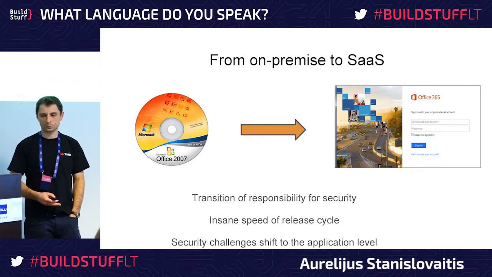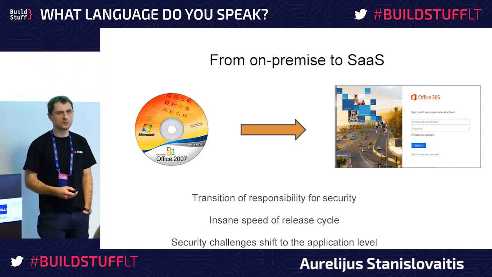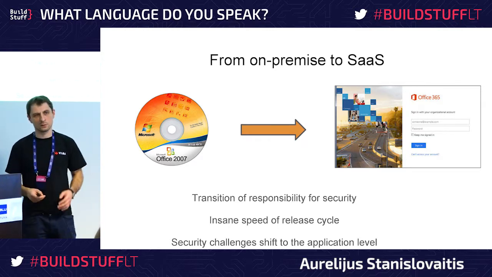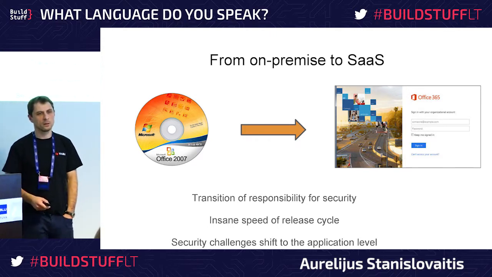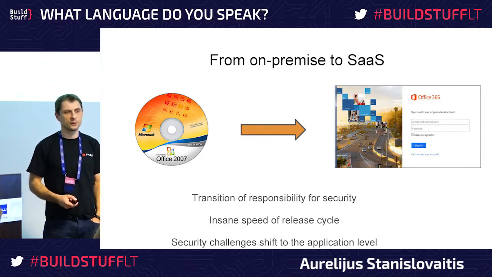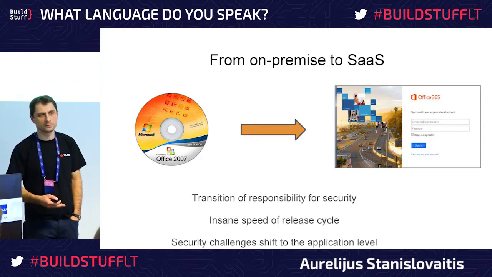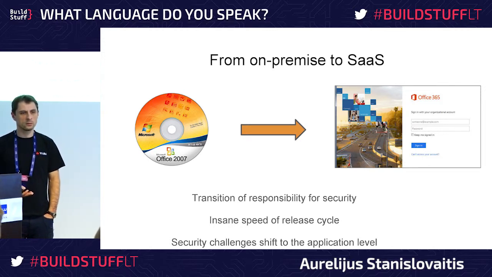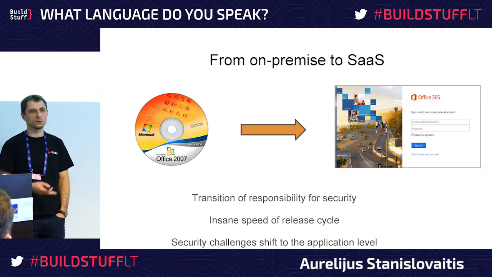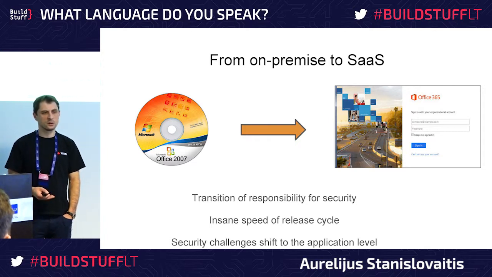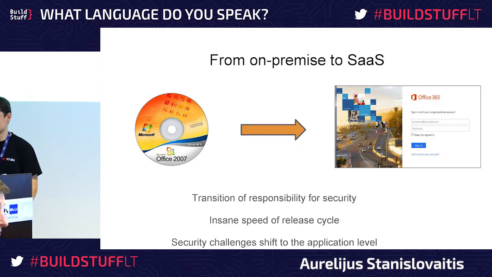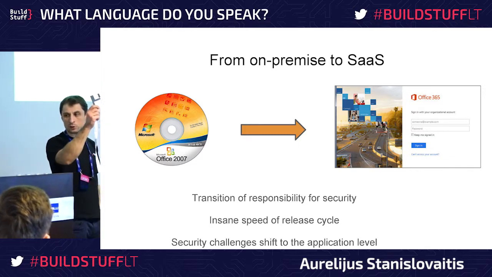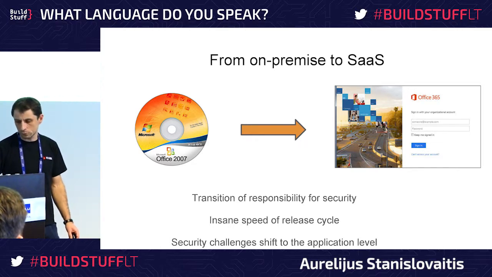Why this topic? When I joined Visma in 2013, a huge transformation was already happening: transformation from on-premise software to software as a service. What's the difference between the two? On-premise is a concept from the 20th century. It means that a software vendor would write software code, sell it to the customer, and then the customer would install it on infrastructure, run it, manage, administer, and so on. So the software vendor does not do much more than writing the program, putting it onto a floppy and shipping it to the customer.